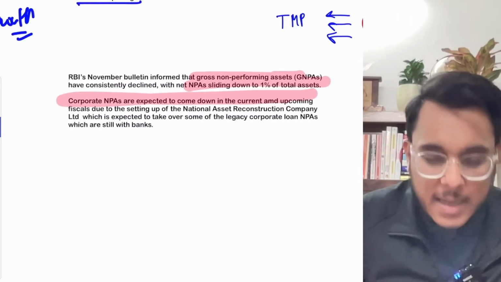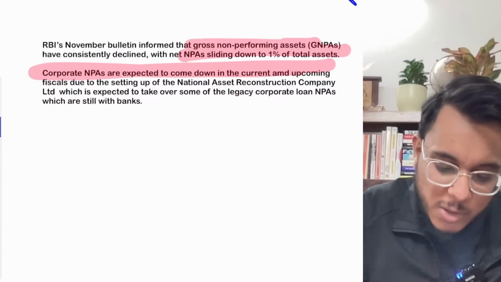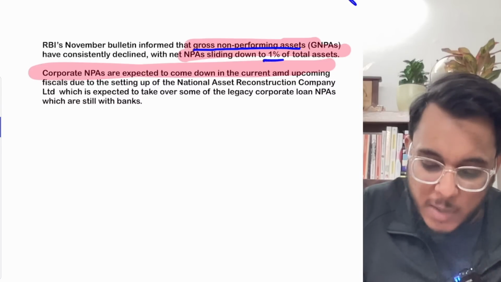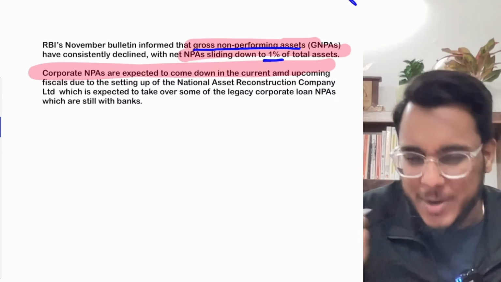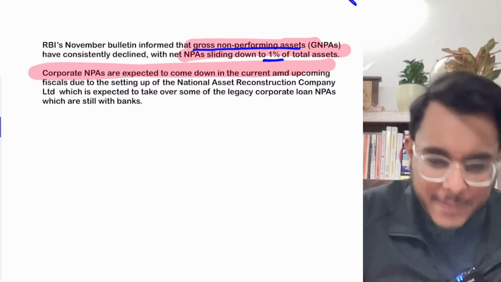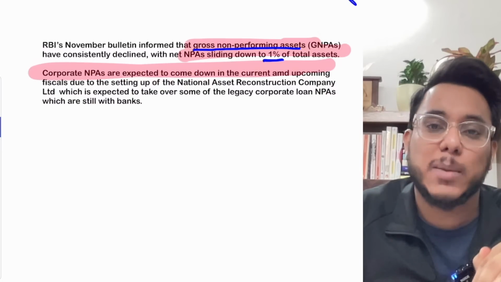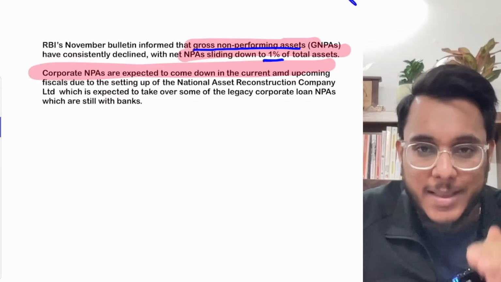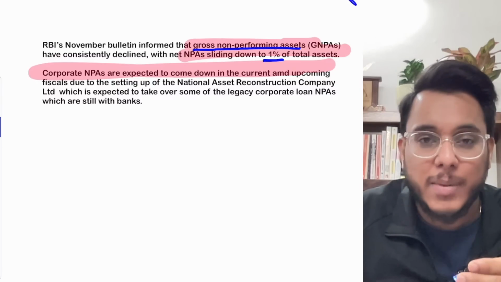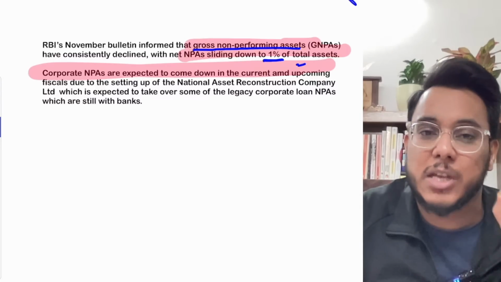Moreover, the Reserve Bank of India's bulletin also provided some good news. Gross non-performing assets have come down to 1% of the total assets. So guys, very simple idea. What is a non-performing asset? When the bank has given money as a loan to some person or corporate, and if they don't return that money and don't pay the interest, that particular account becomes a non-performing account. So the non-performing assets are coming down. They are just 1% of the total assets, which is a good thing.